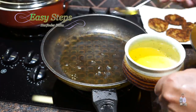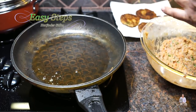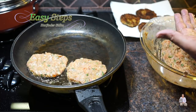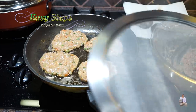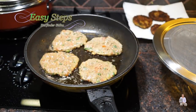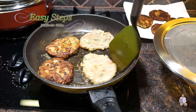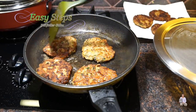We're going to add a little bit more oil and work on the second batch. Make a ball, flatten it — and place it right in the pan. Continue doing the same way — we have the second batch ready. Put the splatter screen on top and cook them for four minutes. Cooking for four minutes, now we're going to flip them over, and cook another four minutes on this side.